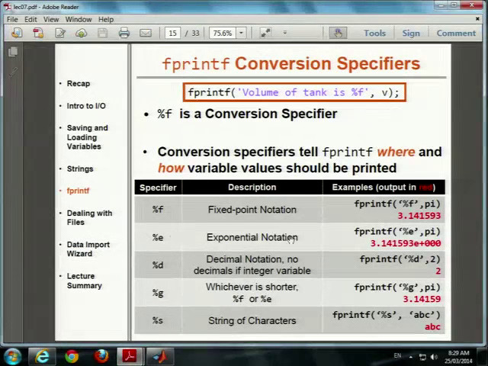And then %E is exponential printout. %S is a string. %D, if its input is an integer, it prints the integer itself. %G is up to 5 decimal places.